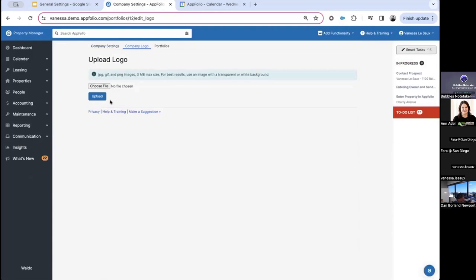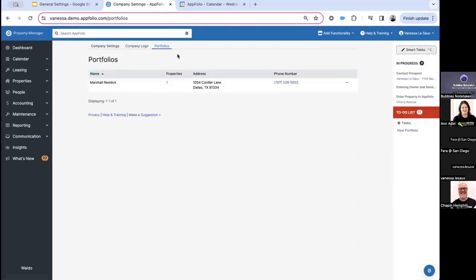You also have the ability to adjust your logos. And so if you want to have your logo exist on letterheads or envelopes, you'd be able to add the logo here. And then portfolios are a section where you can actually create different portfolios if you have different naming conventions. Maybe for a group of properties or a specific property. Maybe you have a property name that you want to exist on your correspondence. You'd be able to create your own portfolios based on your needs.